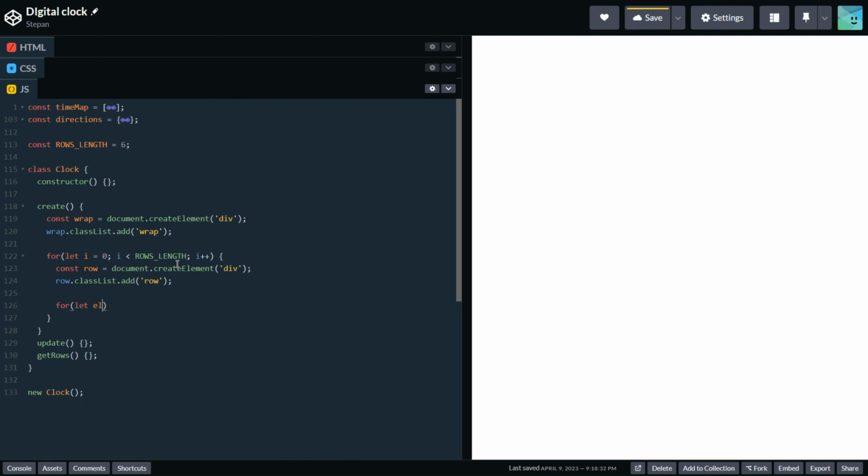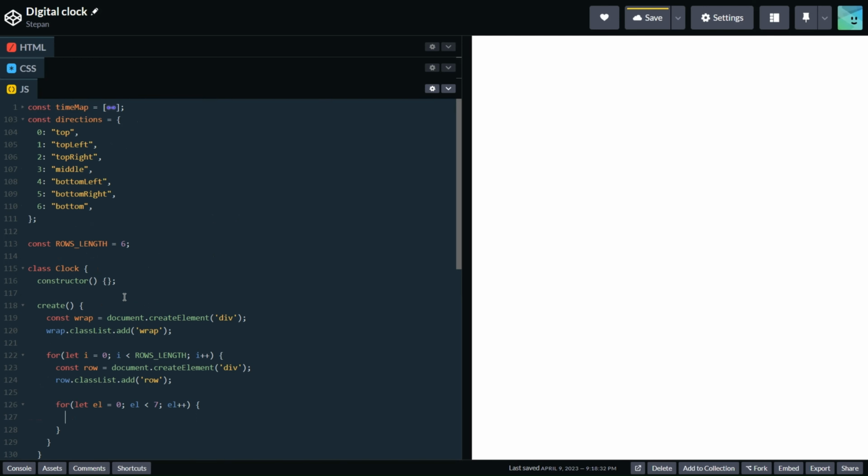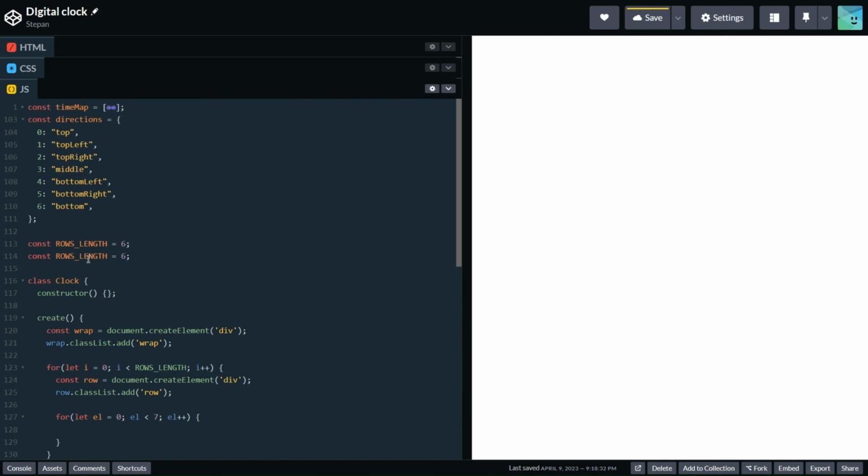So let's create one more loop. And here 7 is the number of our directions. Here we have all our directions. So let's create maybe one more variable just to avoid using numbers.